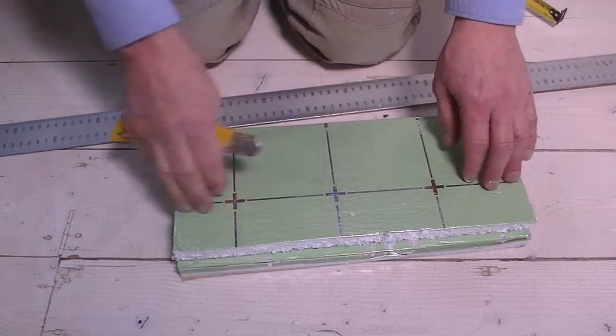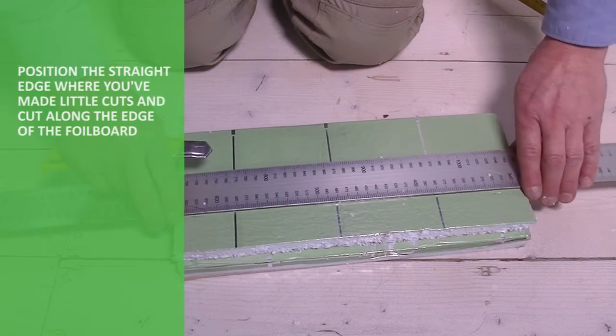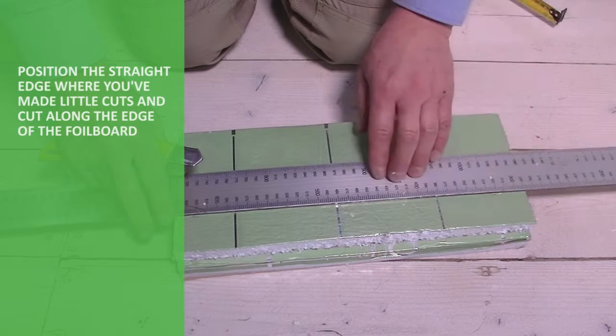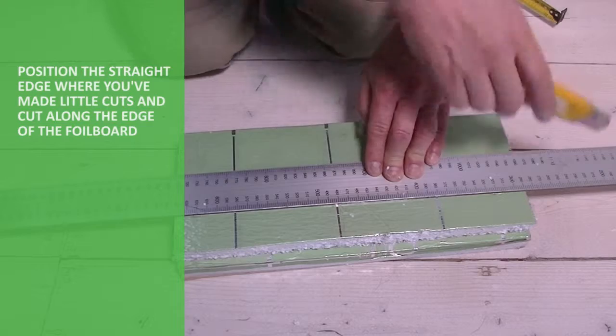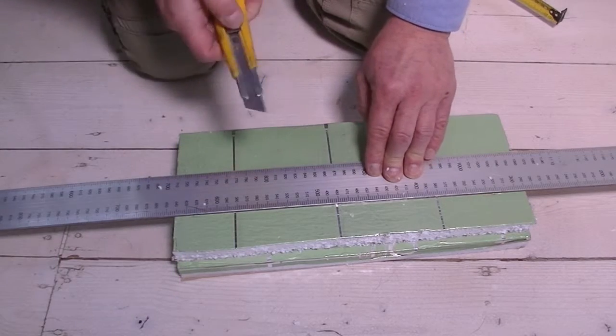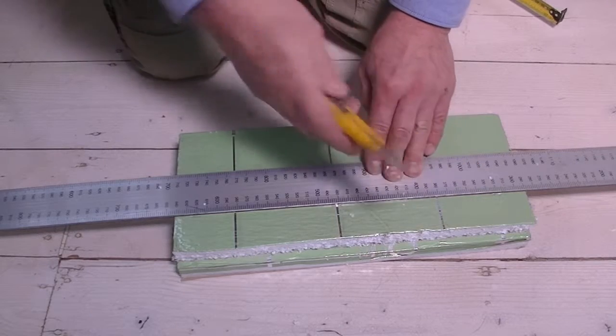So then we need a straight edge. So I've got this as a straight edge. You can use just about anything. Borrow your kid's school ruler if you need to. And so then we need to cut along the edge. So I'm just lining up, you can see I'm just lining up with the little cuts that I made.